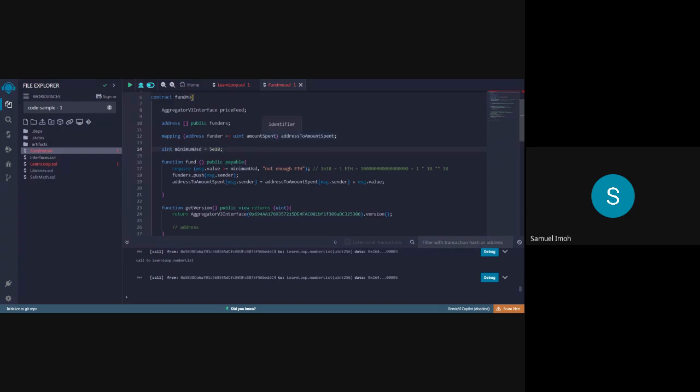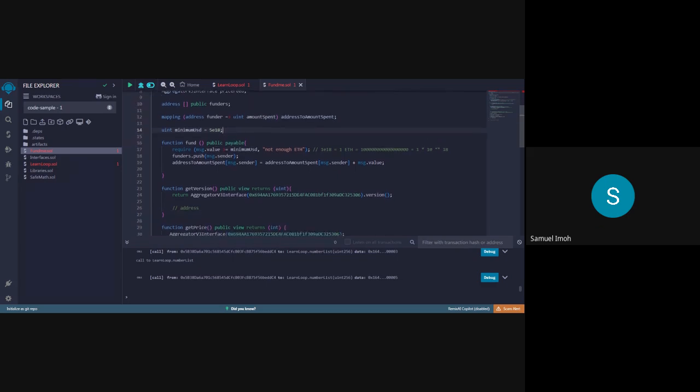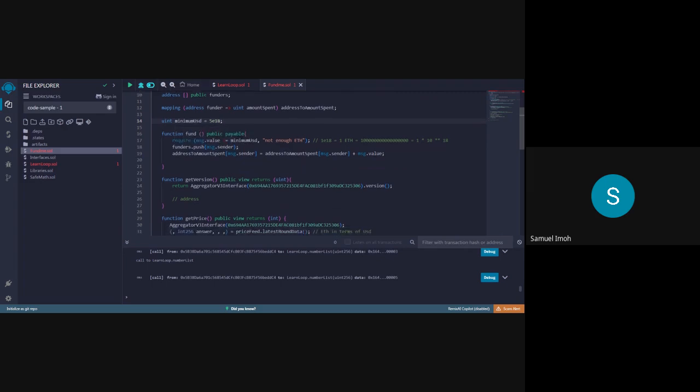So if somebody funds us with $20, we can go and look at the address and get how much the person has spent as well. So this one is to push into the array, and this one is for our mapping.